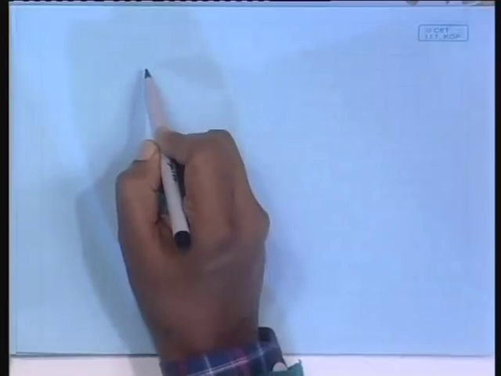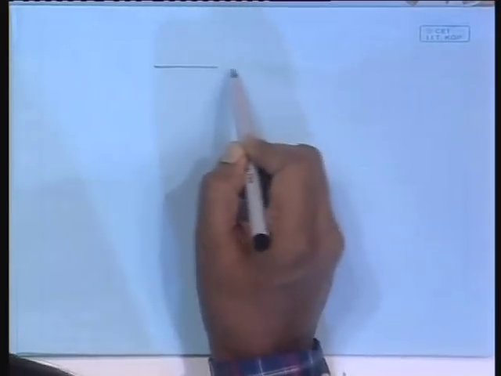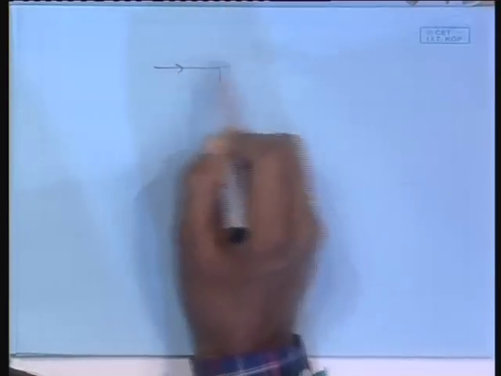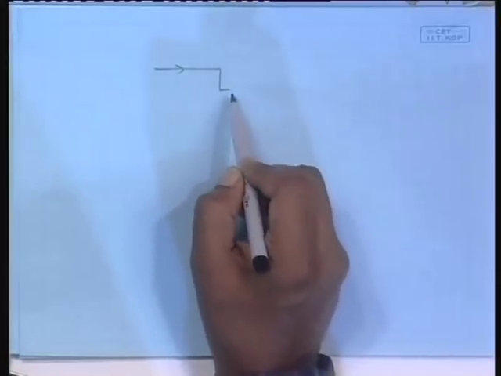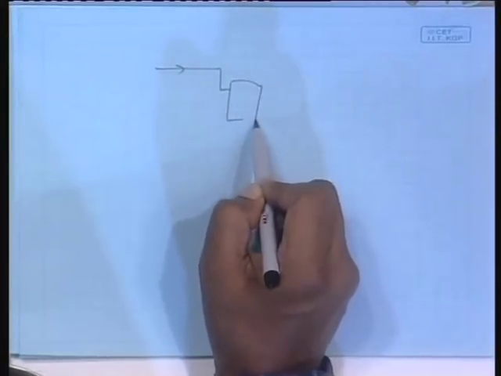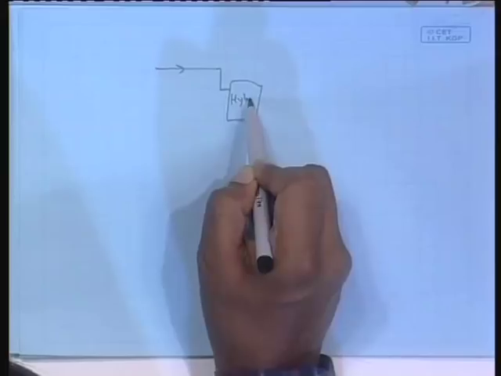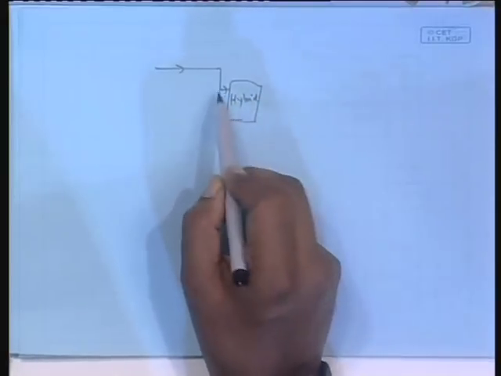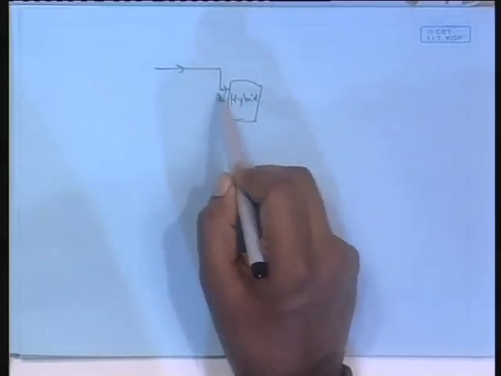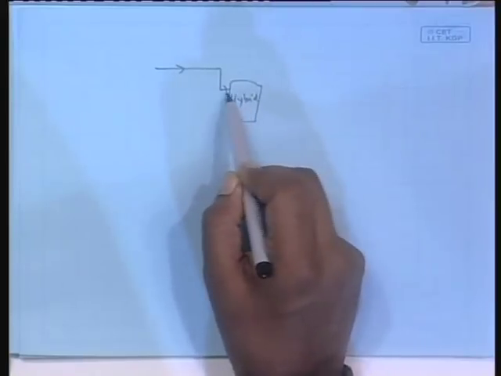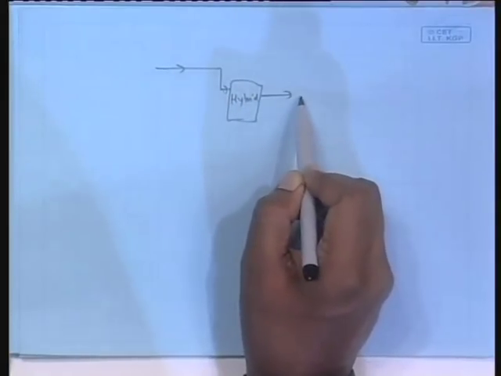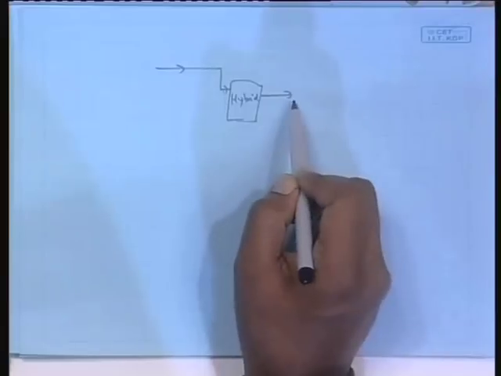This is one good example of an adaptive filter. Another example is the echo canceller for telephone modem and data modem. In these modems, what happens? Through one wire a signal comes and there is a hybrid. Whatever signal comes in as an incoming signal, the hybrid diverts it to this side, to the speaker.